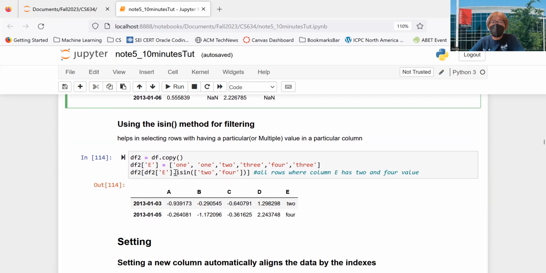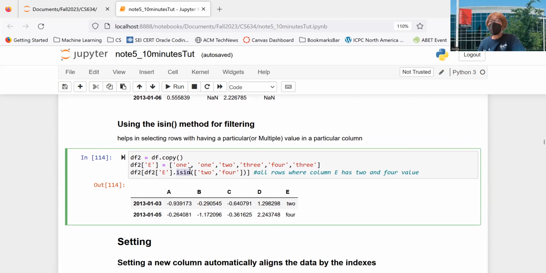So this function is also quite useful. A lot of times you just want certain data out. Then you can use isin. So over here we have a data frame df. And we add a new column. Okay, we add a new column.